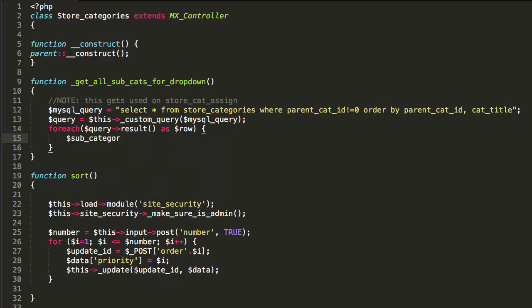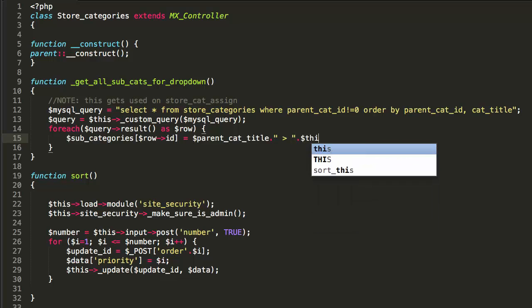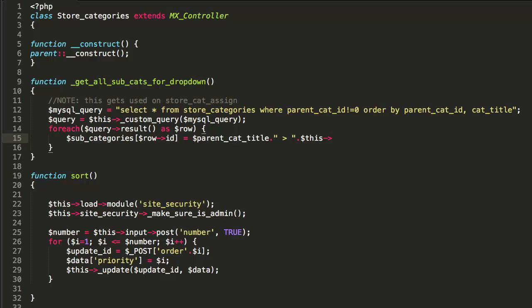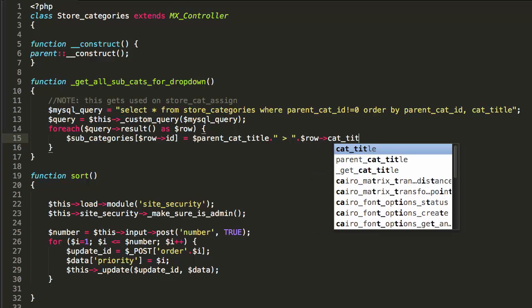We're going to loop through and we're going to say subcategories. I'm making up an array here, right? So that's going to be row ID, and that's going to equal parent cat title, and then we'll do a greater than thing, and then we'll say row cat title.